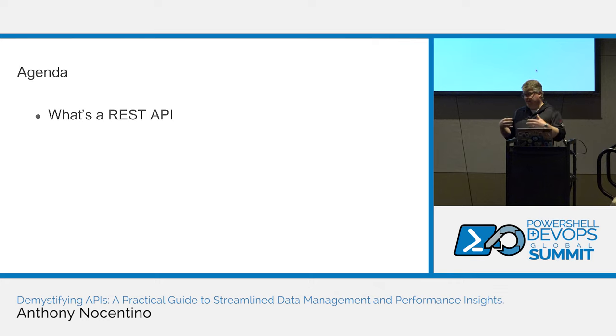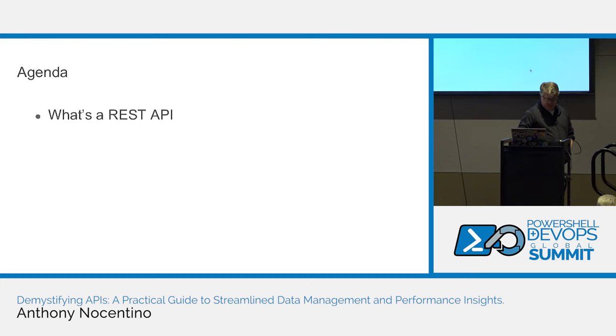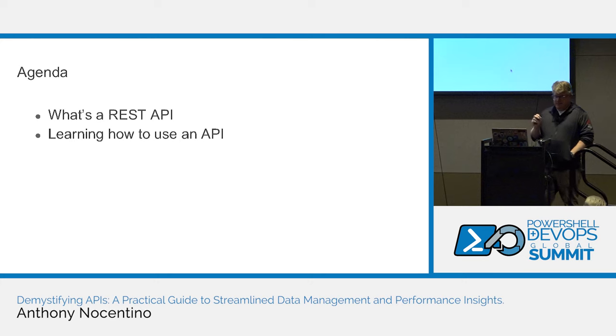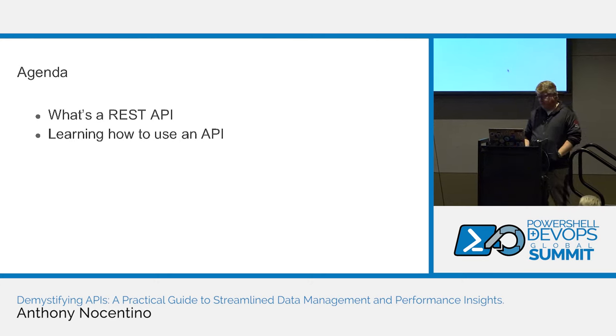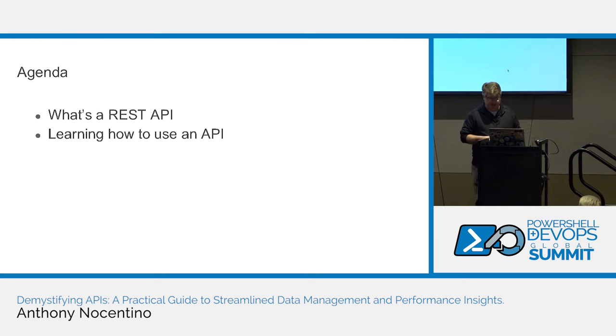But it's about bridging the gap for the operations people that are starting to get to the point where they're consuming these things across multiple domains. Kubernetes, REST API, Azure, REST API, PowerShell in our world is getting consumed by REST APIs. And so we'll get into what that really means, and we'll learn what it means to interact with an API to do the things that we want to do inside of a platform. And I promise you there's only 7 slides because it's all demos. Hopefully I'll get through all of those demos today too.